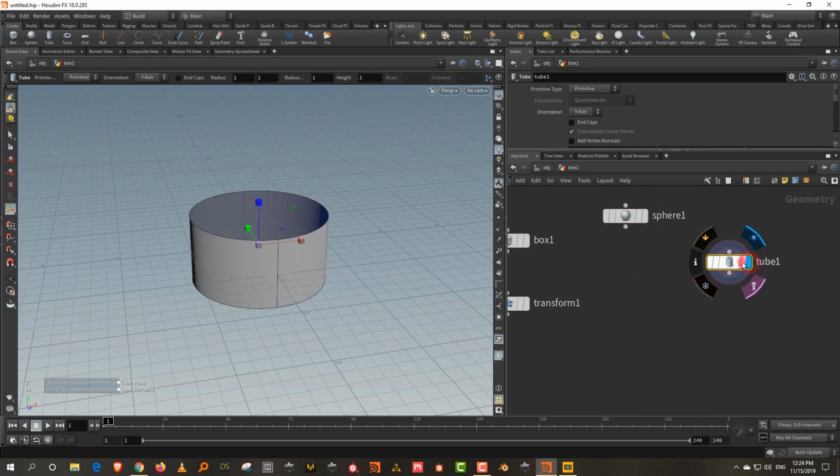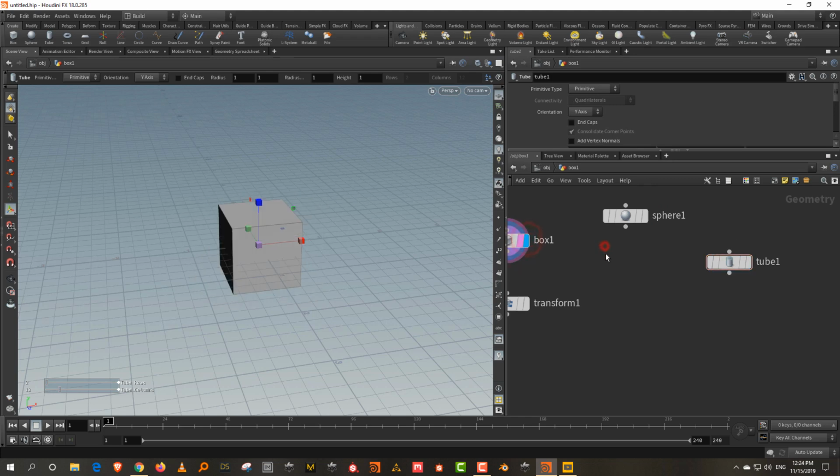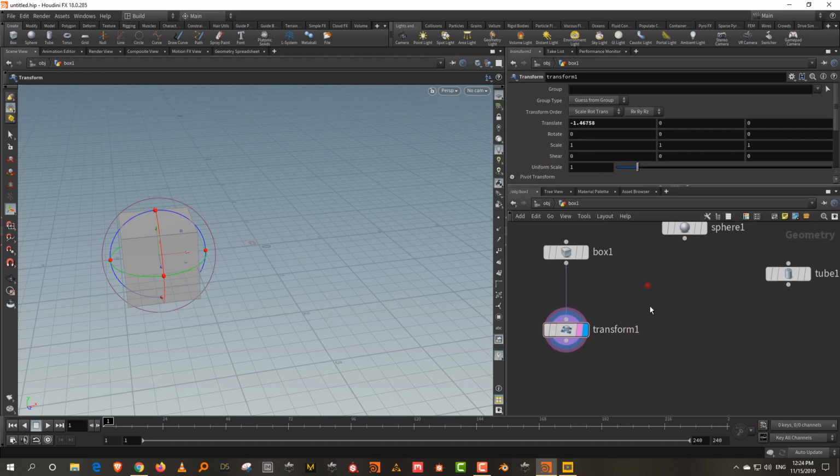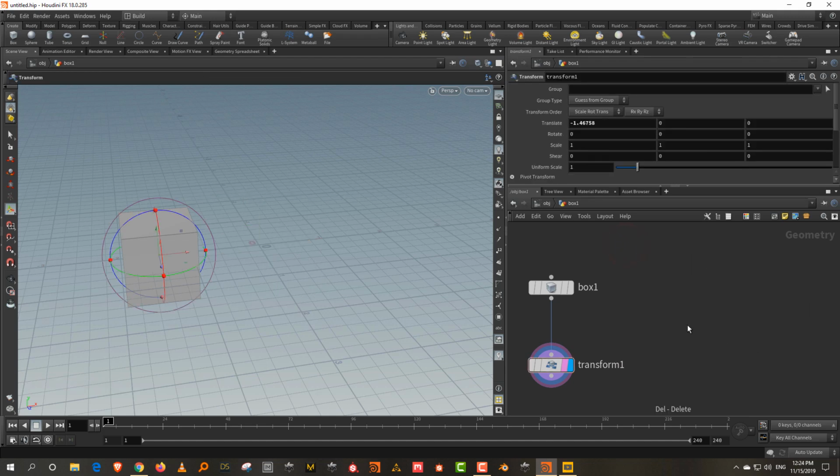If you want to see multiple objects, there are other ways to see it. But the thing to remember is that whatever has the display is what is going to be seen and rendered. So I can take a transform and I can move it. Now, let me just get rid of these two things for now.